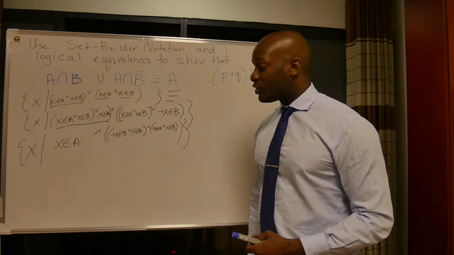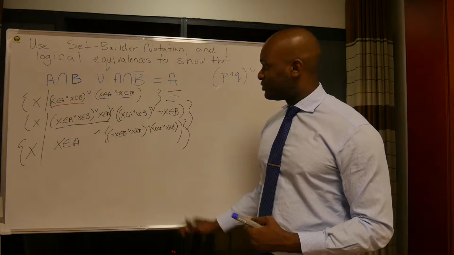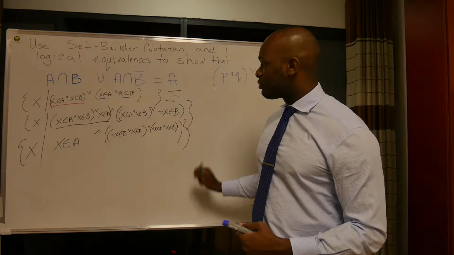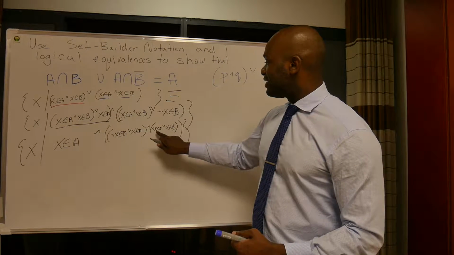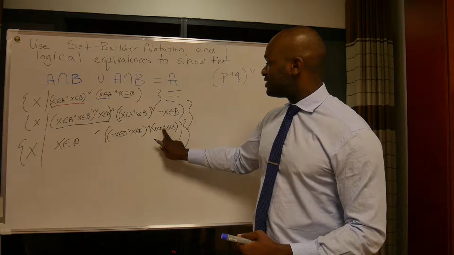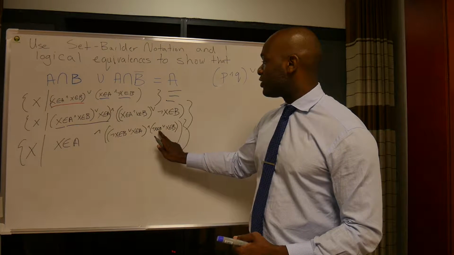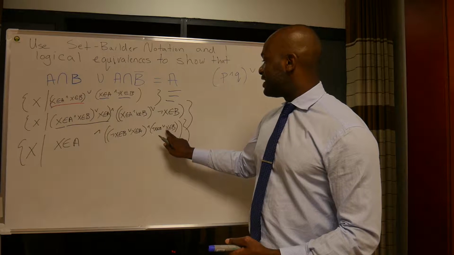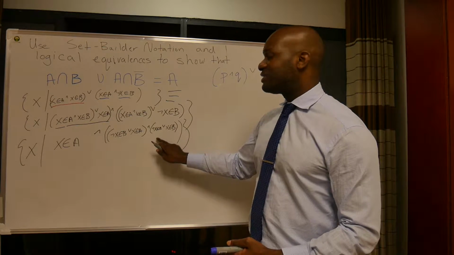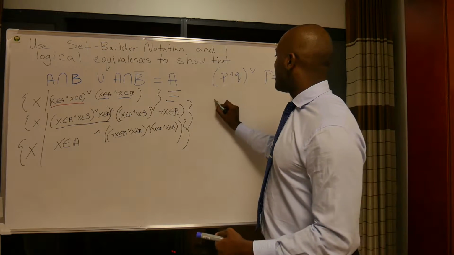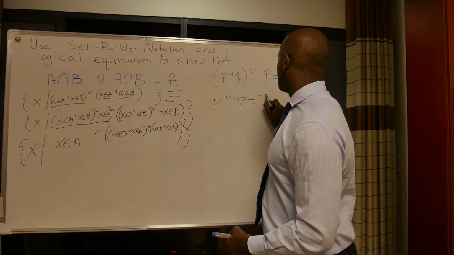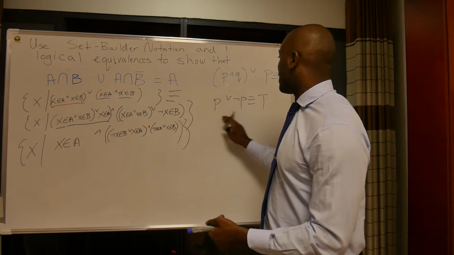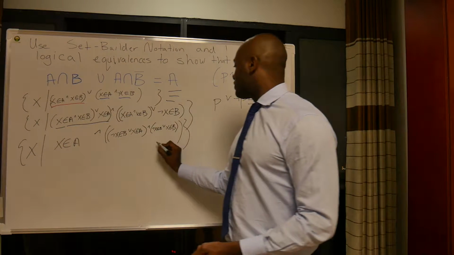So we can further work with our propositional equivalences to come to another equivalence. We know that whenever we have some P and then the negation of that P in a disjunction, we have P or not P. This is x is in B or x is not in B. Anytime you have a P or not P, that is simply going to be equivalent to true, because both options are satisfied. So we're going to drop this down.